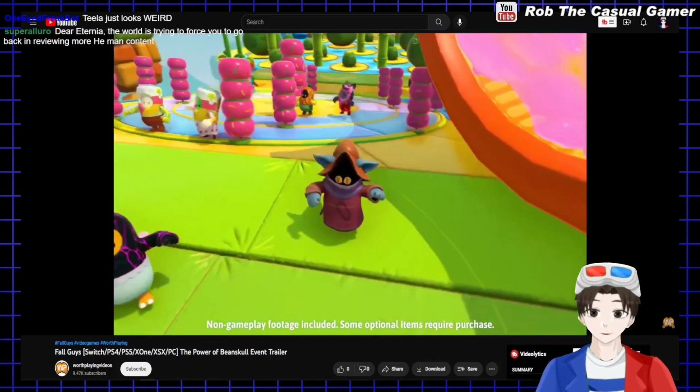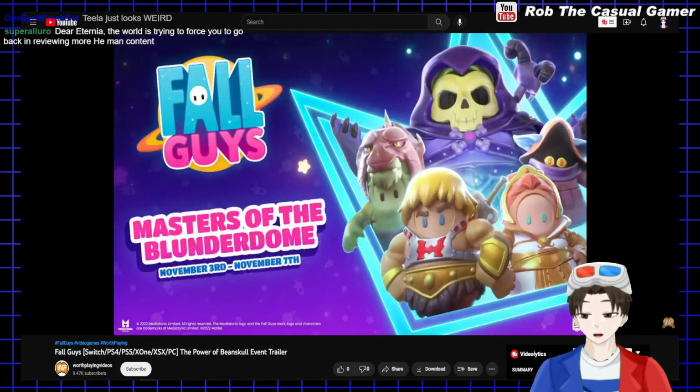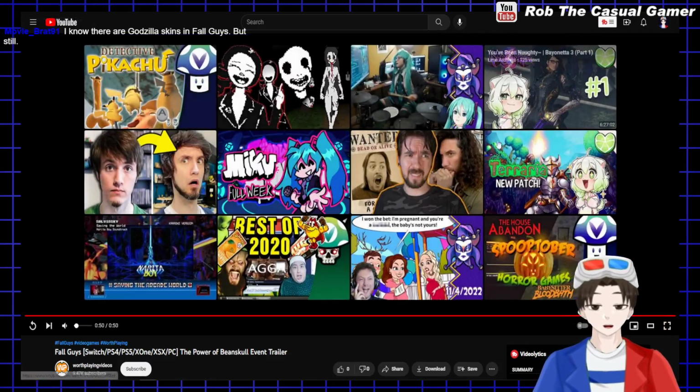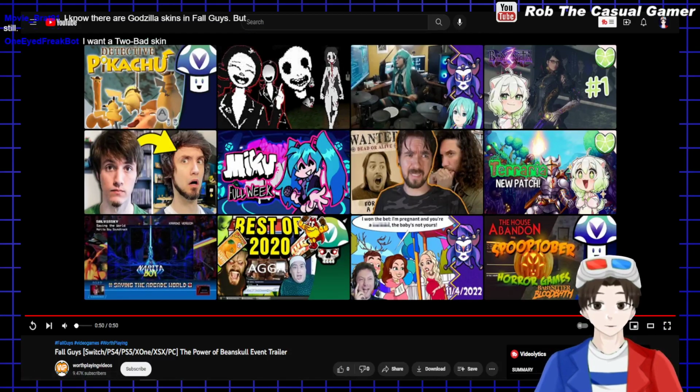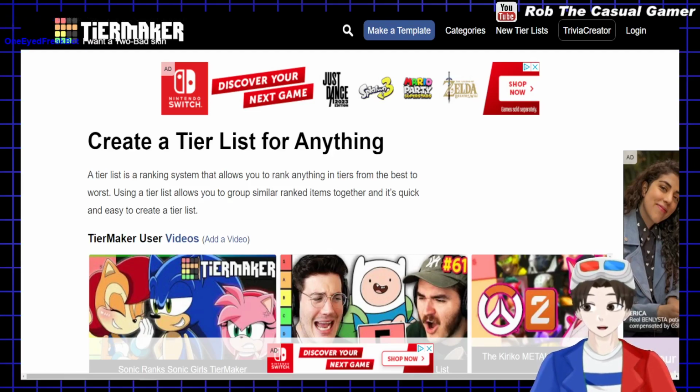Okay, so here's the thing, guys. Dear Terry, the world is trying to force you to go back to reviewing more He-Man. Yeah, they have like Disney packs. There's Tron skins, and that is even more baffling to me because like who in the age group of Fall Guys knows what Tron is? I don't know. A too bad skin. I wouldn't be surprised if they do more.